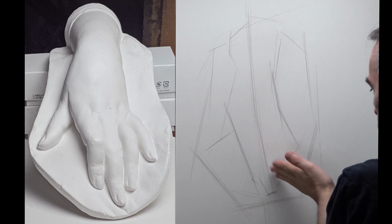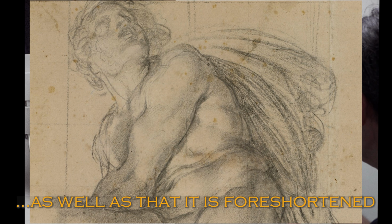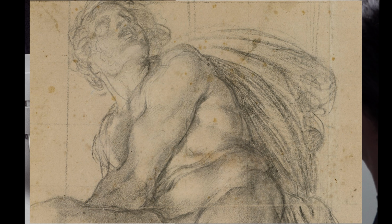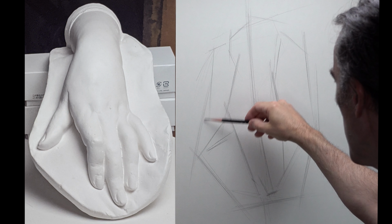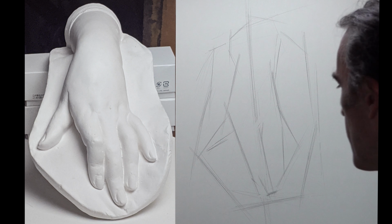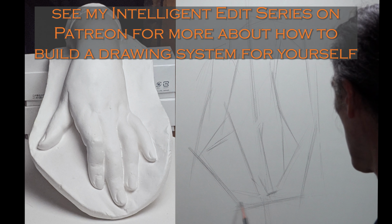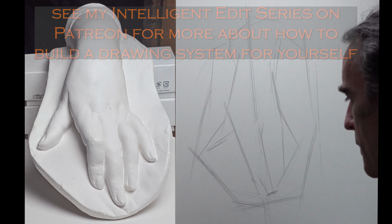orchestrate the initial drawing. Next thing on my mind is the idea that as I break into these, and you can see I draw with straights, I describe them as just simple 2x4s that build the drawing like a house or like a building, and I believe in that, and I use it all the time. But what I really love about these lines is that they're so kind of expendable. I don't have any commitment, and I want you to have that same exuberance, that thrill of building a drawing system for yourself where you're not committed to anything.